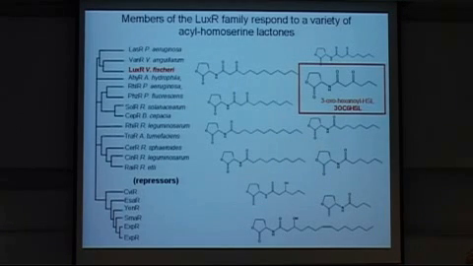Also in nature, if we compare the different signal molecules recognized by all these LuxR homologs, we notice a few general themes. They all have this acyl homoserine lactone, and they all have this first oxo group. But sometimes they have an oxo group at the third position, and sometimes they don't. LuxR happens to recognize 3OC6, which does have an oxo group.